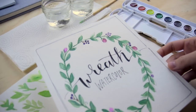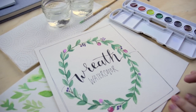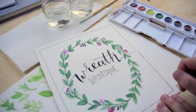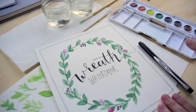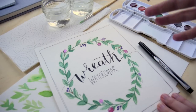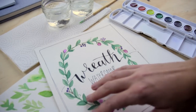Let me start by showing you something I worked on pre-taping this video. I did this on watercolor paper and used this paint palette right here. I did a really simple wreath — it started as an oval, and I added simple leaves, a few berries and flowers. Then when the watercolor paint dried, I went in with my Sharpie pen and added those black sketchy lines. I really like that sketchy quality; it gives a nice illustrated look, sort of like something out of a storybook. But you don't need to do that — it's totally up to you if you want to add pen to your watercolor.